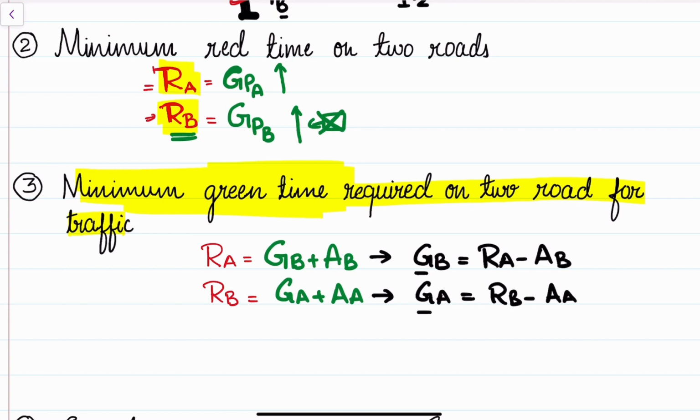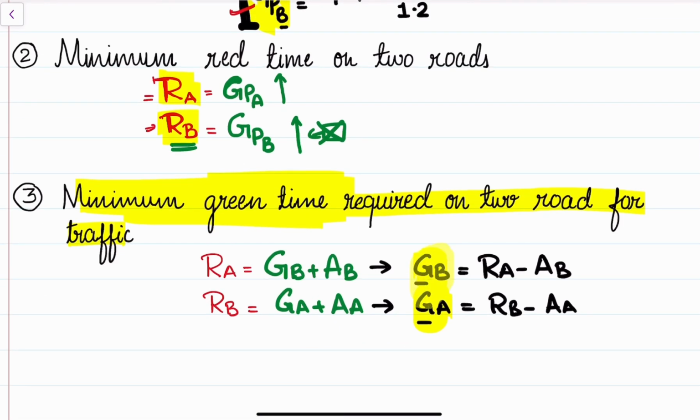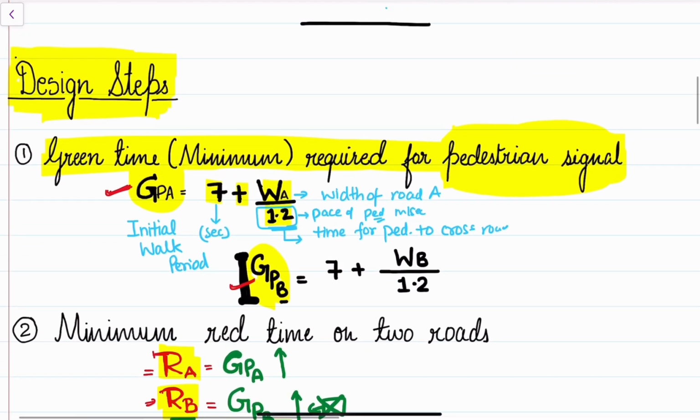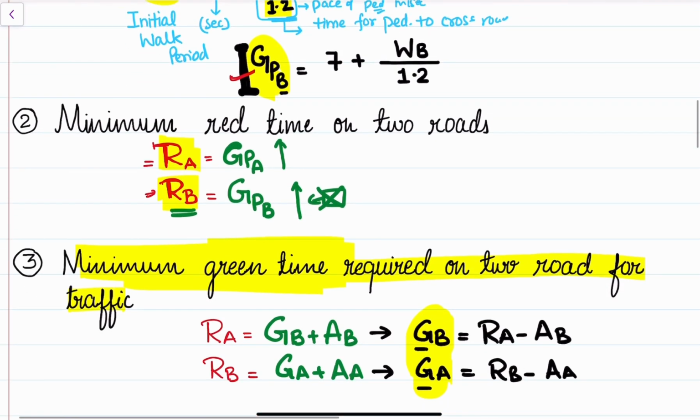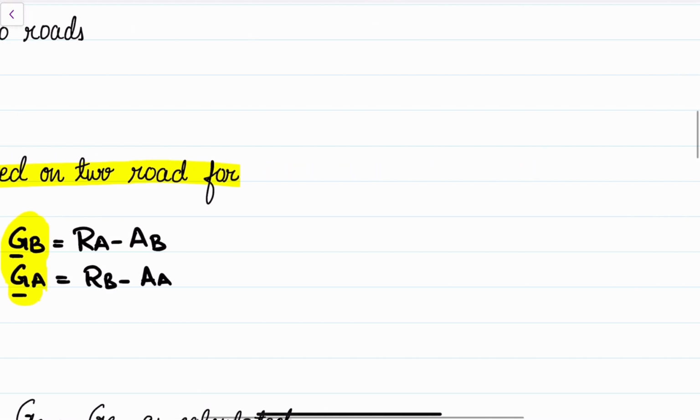Now this green time that we are talking about in step number 3, we have obtained with respect to the green time for the pedestrians at the respective road section, right? This green time for the vehicle is obtained by considering the green time for the pedestrian. So now, taking whichever is the highest green time, we are going to find the green time for the road section with respect to the traffic volume that is moving in the road section. I'll just repeat again.